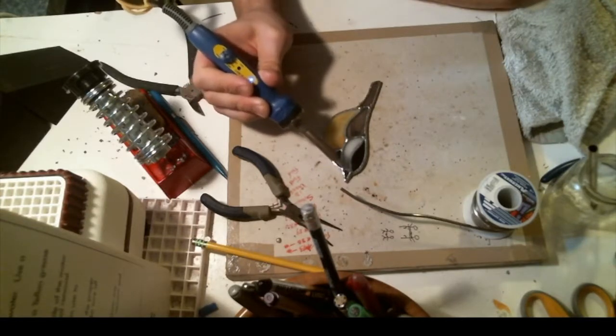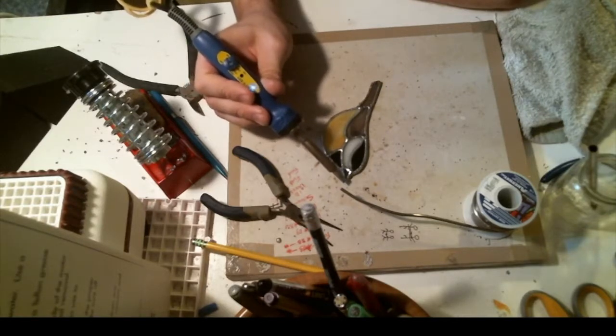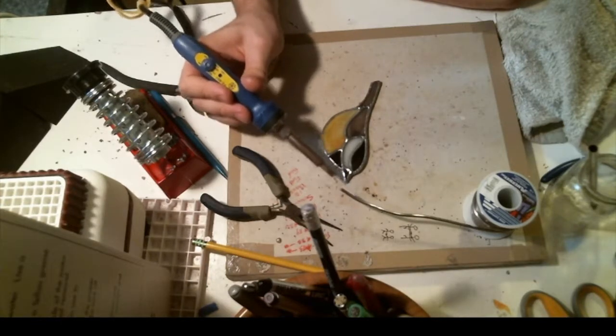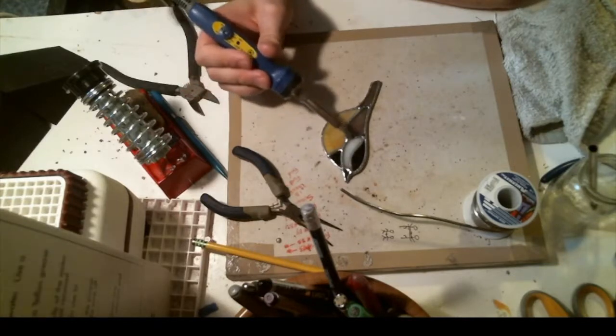Got some bubbles coming up from below the solder. Sometimes air gets trapped between the two layers of solder. That'll never happen on the first layer. Air can always find its way out. But the second layer of solder you put on, you can sometimes trap air, and when it melts, it bubbles up.